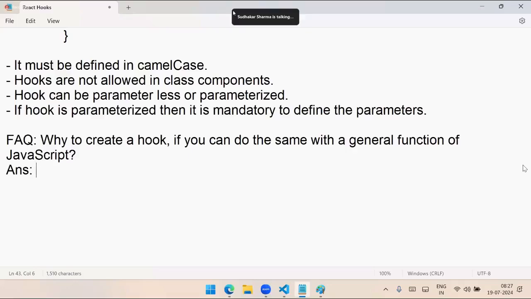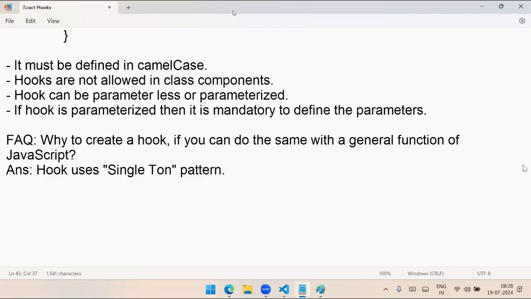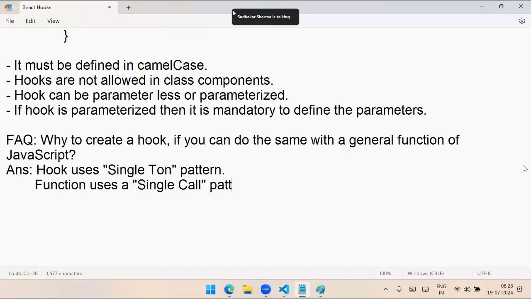I told you one concept, if you remembered. Hook uses a singleton pattern, and function uses a single call pattern. We have a singleton pattern and a single call pattern.